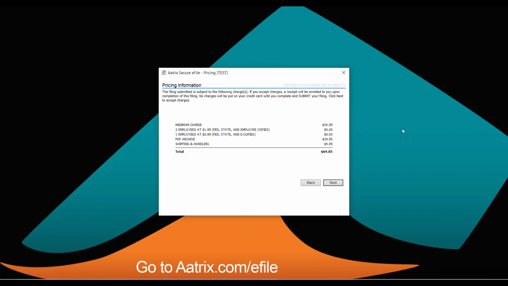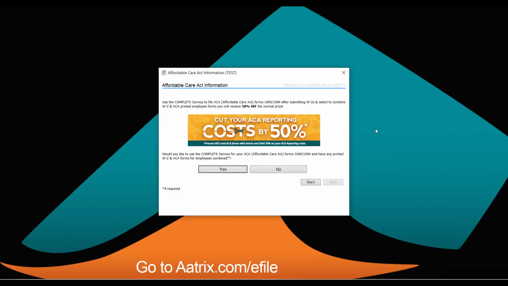We're going to review the pricing information. Again, in this case, it was a minimum filing, so it would be $24.95. Ordinarily, again, only $1.99 for all of the features the Aatrix eFile process provides. If you are required to file ACA 1095s as well, you may want to take advantage of the opportunity to save up to 50% on your ACA reporting.